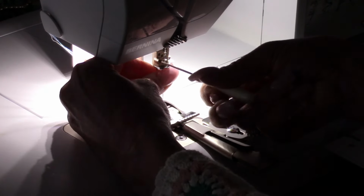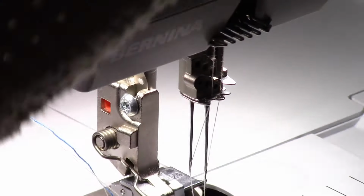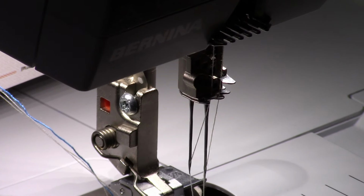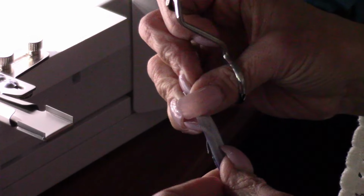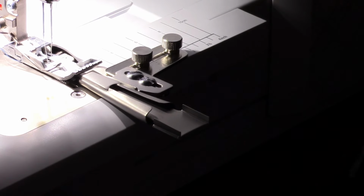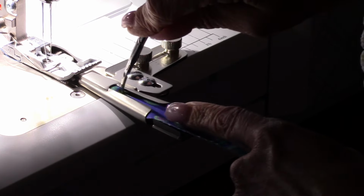So I'm just moving my needle over to the wide cover stitch position. Where do you put the fusible thread? In your chain looper. All right. Now when you cut the end of your fabric, you want to cut it like an arrow, so that as this slides in, it's going to pick up the left and the right side.